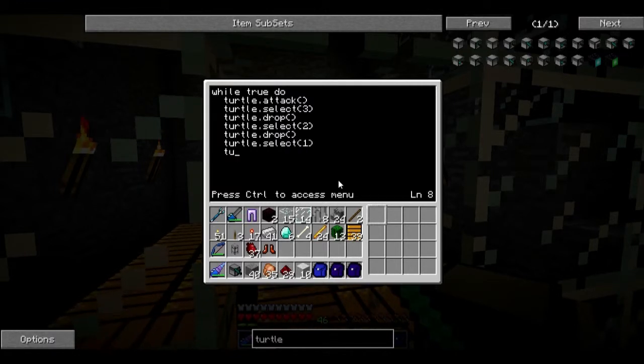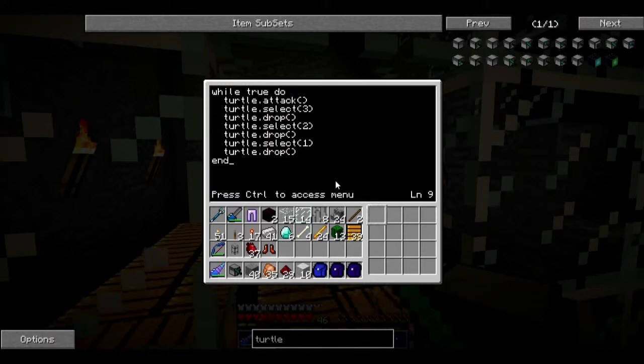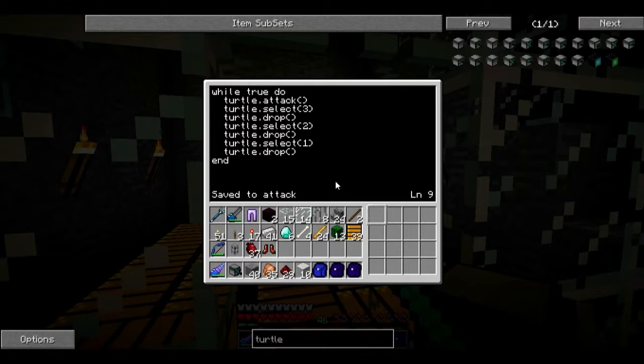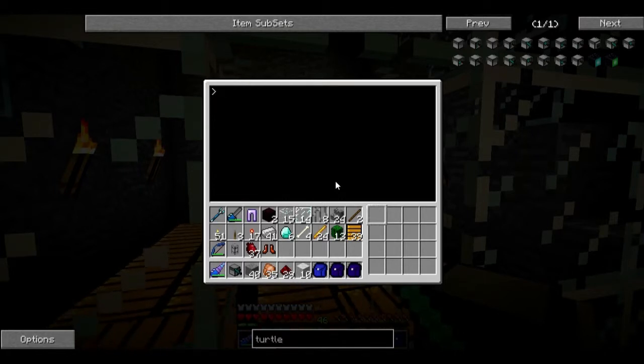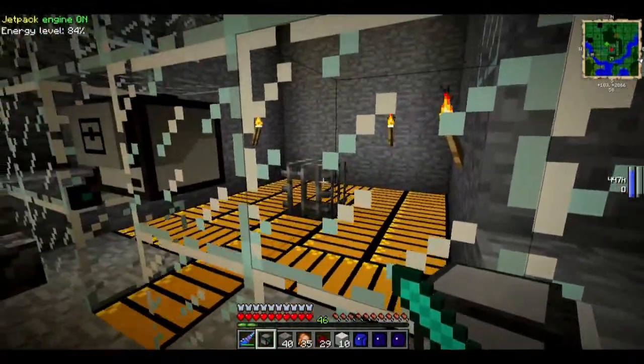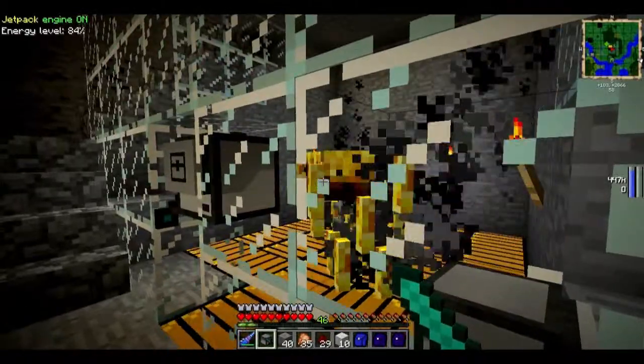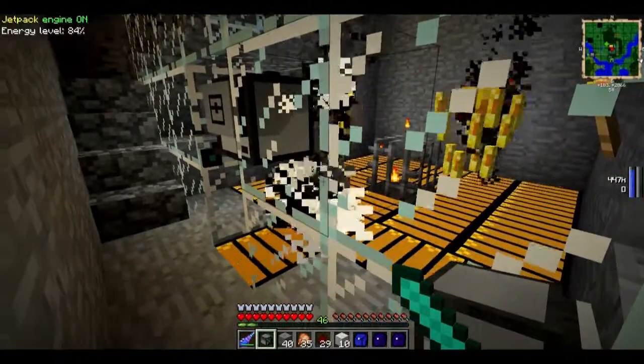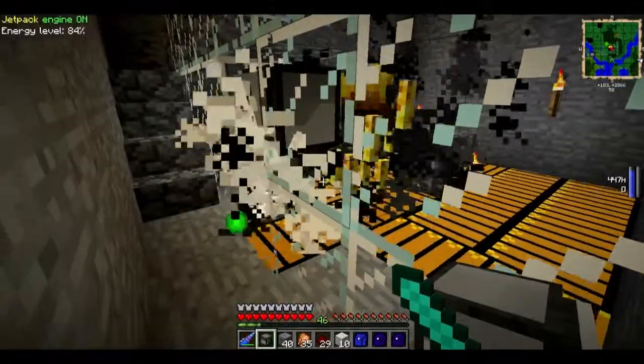I could do this with a loop, but you know, it's simple. Not worried about it. And then we will end. I think that's the right syntax. Alright, so we got that. That should be our attack program. We'll save it. We'll exit. And then we'll start attack. Any errors? Look at that. Looks like it's working. And we're going to test our spawner. There he goes. He's attacking. That's what we like to see.